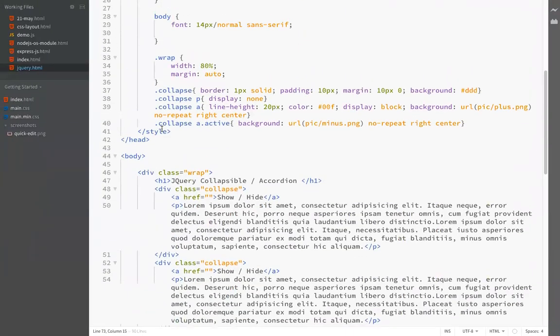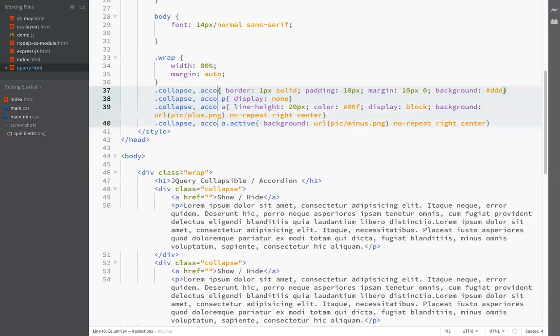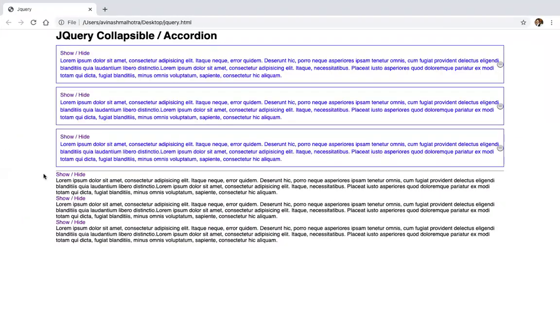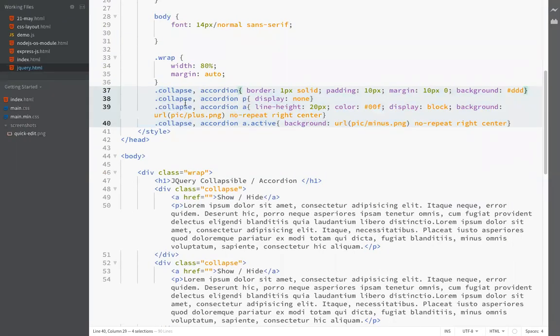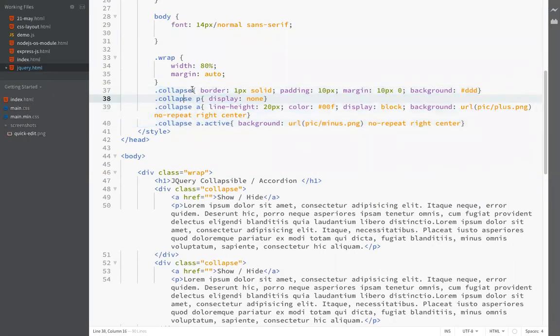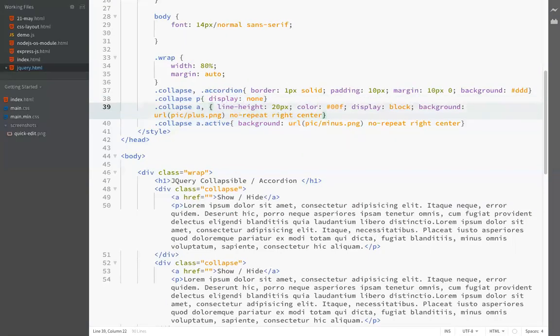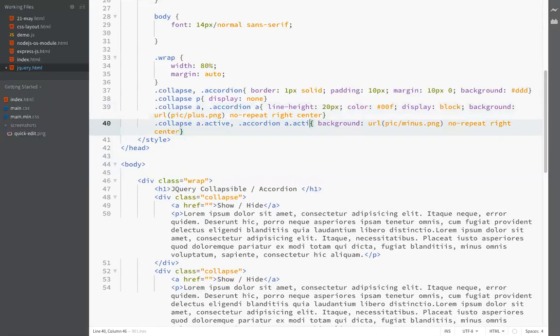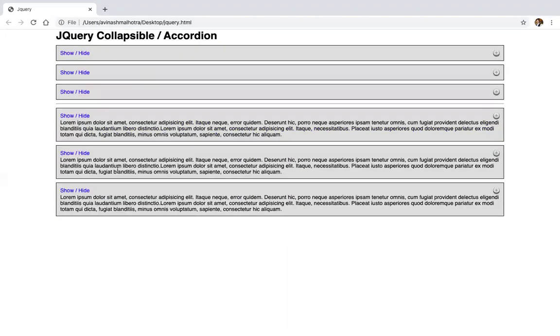CSS should be same. Accordion. Active. So this is collapsible and this is my accordion.